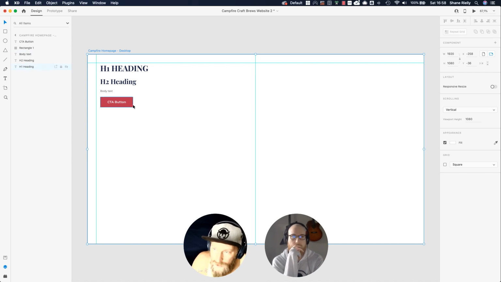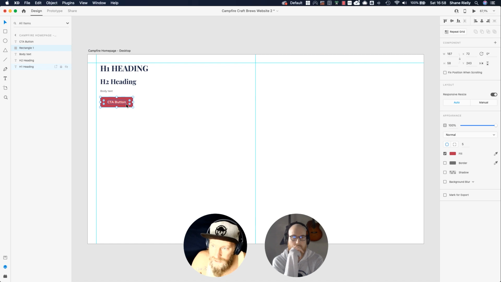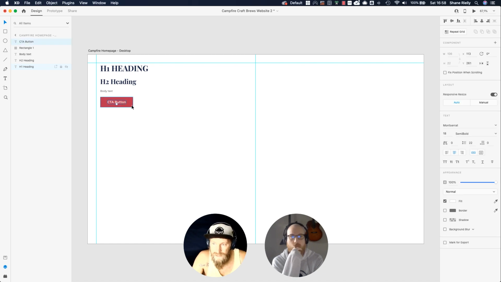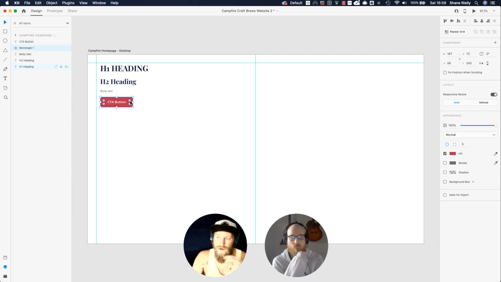What I would usually do, if I've created this button, you see there it's got rectangle 1, that's just this red rectangle, and then there's our CTA button text, but I want that to be a button. First thing is I always want to rename things so that they are understandable to a human if I give this file to them.